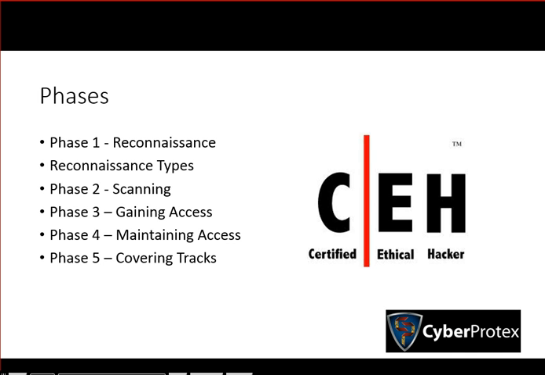And the way that we have these phases enumerated in the syllabus for this class is tightly coupled with these phases that you see up on the overhead here. So phase 1 would be footprinting and reconnaissance. Phase 2 would be scanning and enumeration. Phase 3 would be, hey, how are you going to be able to get on the system here? What are you going to do? What kind of technique are you going to use to be able to get on the system?